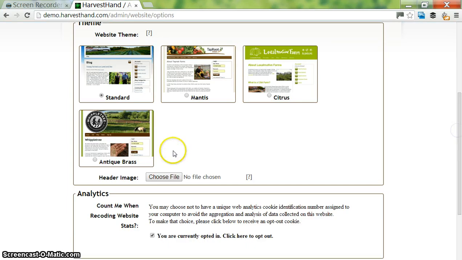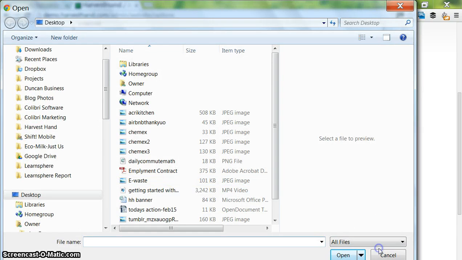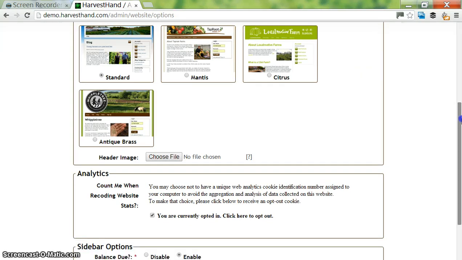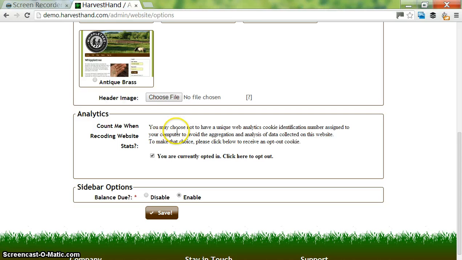And here down below you can click to upload a header image. Once you do that, the header image will upload into here, and then you'll have your farm image at the top there. This analytics thing is optional.